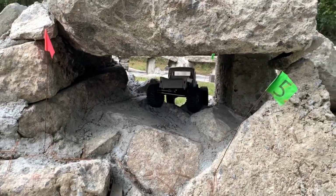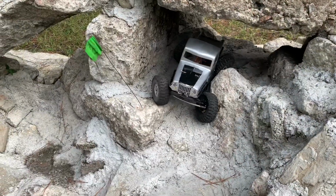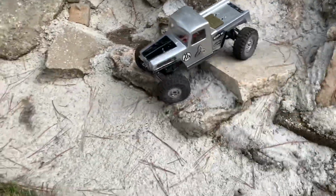Proline, if you're watching, we need these in Predator. You get over here. All right, let's see if I can ease around through here. I am missing the other side of this gate. Should not be a problem.